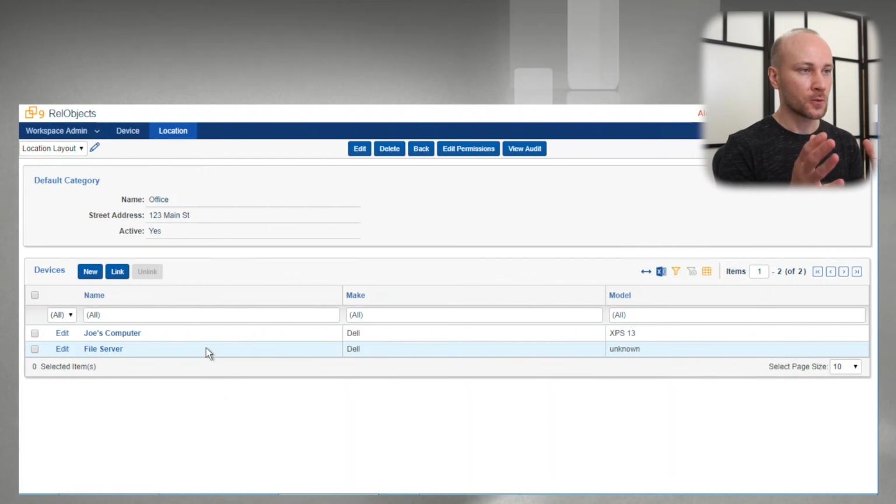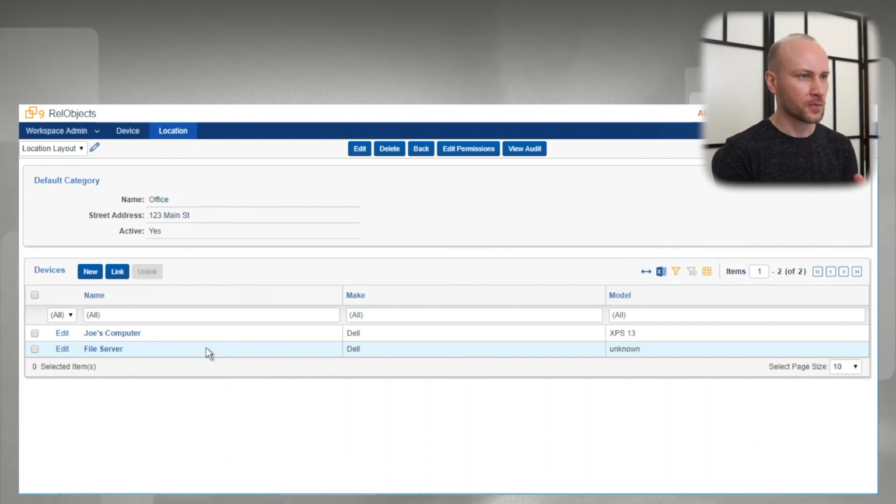So we can work with devices or the locations tab, they're connected, and now we can take it even further and we can add more objects to it and build it to be bigger, bigger, and bigger. And eventually we can wrap it into a relativity application that you can export and import to a different workspace, which is unlikely to be needed in this situation. All right, I hope this gives you maybe a slightly different perspective on relativity objects and helps you clarify it in your head just a little bit.